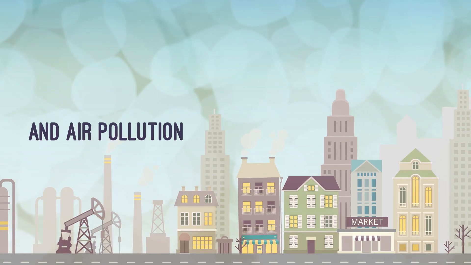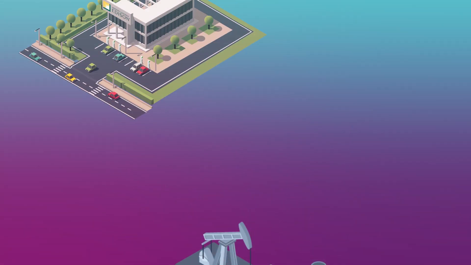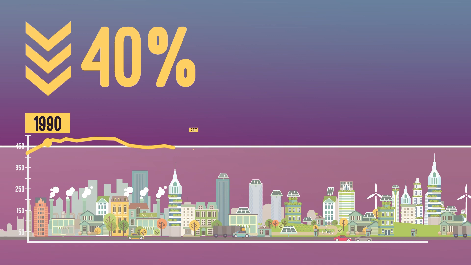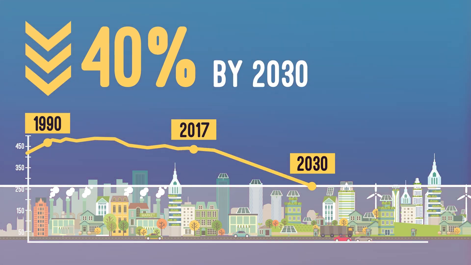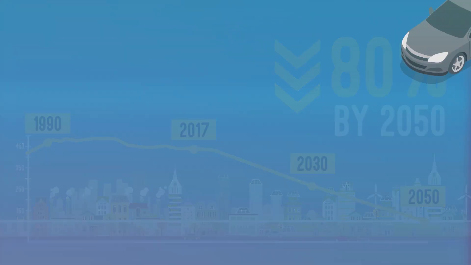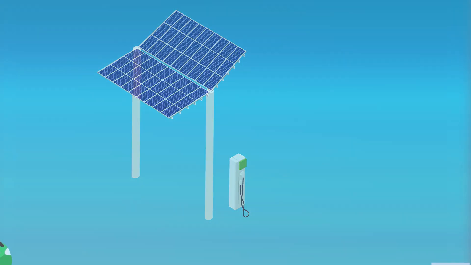Climate change and air pollution are serious threats that require immediate changes to the way we produce and consume energy. We support California's goal to reduce the greenhouse gas emissions that cause climate change to 40% below 1990 levels by 2030 and to 80% below by 2050, and to reduce the air pollution that contributes to asthma and heart disease.